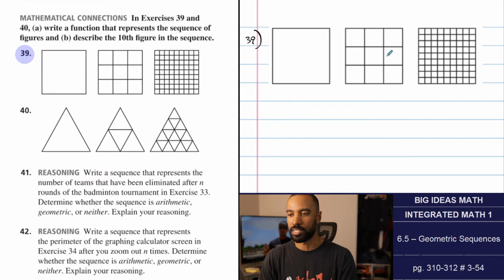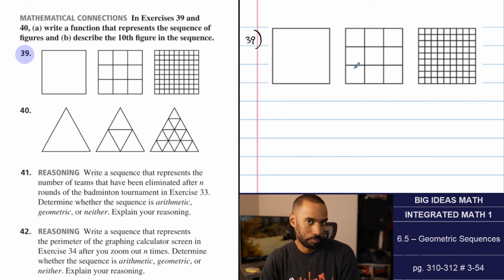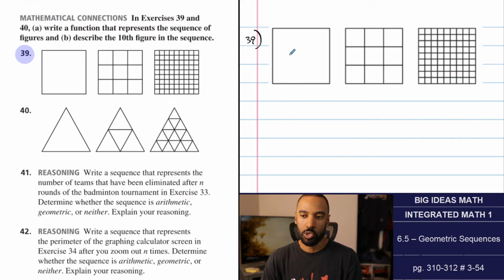So I could say that if we're going by number of squares, they're tripling in each dimension. So they're multiplying by 9. You could say it as a times 9 kind of thing, right? So there's 1 square to begin with. Then there are 9. That's 1, 9, and then I assume 81.